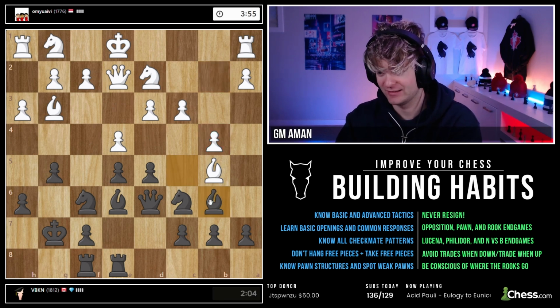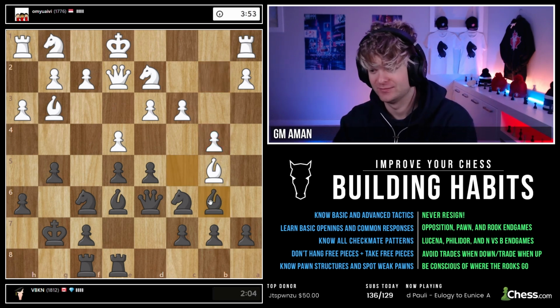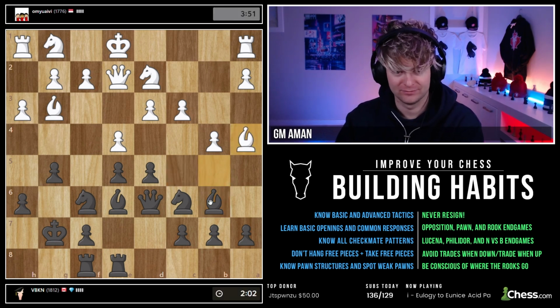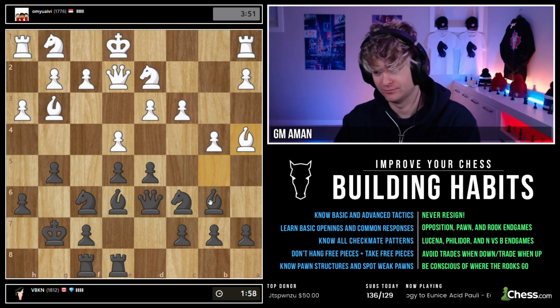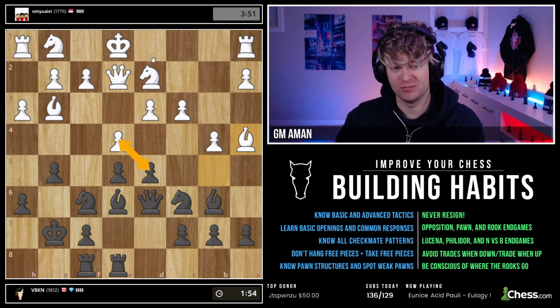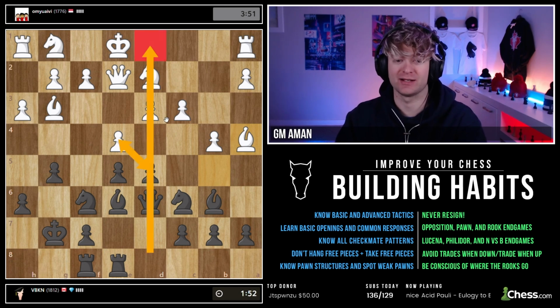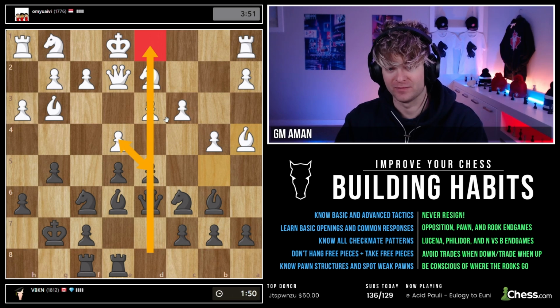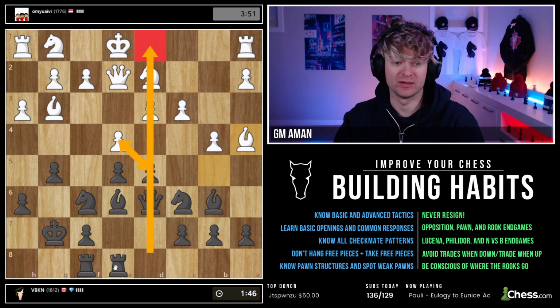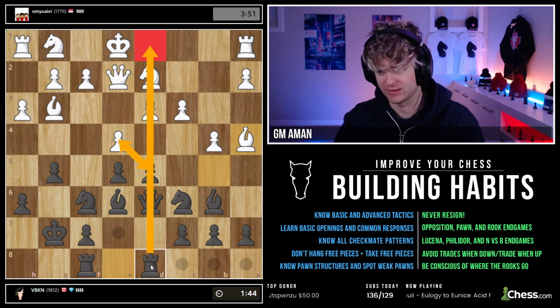B4, let's go back. Stack rook on the e file. Not bad, but these pawns trading means that I think that is actually going to be the file that opens up. So I would be a little more interested in stacking on the d file, something like, let's say this.